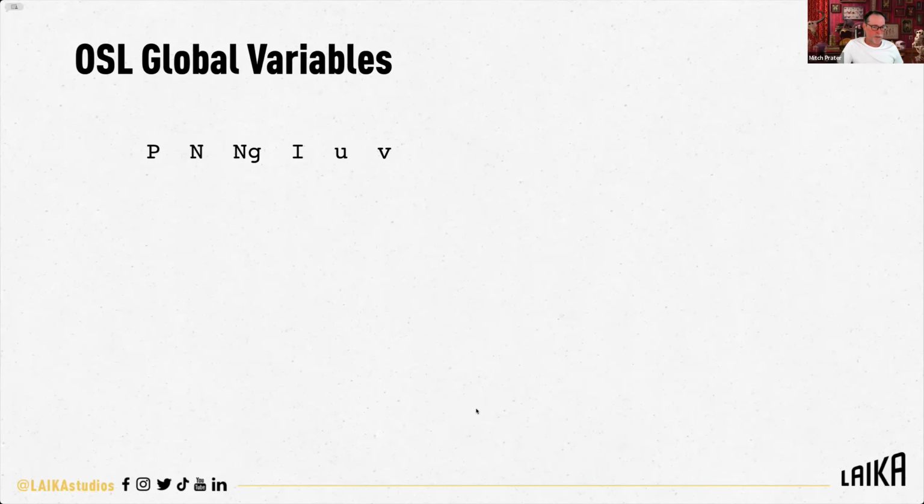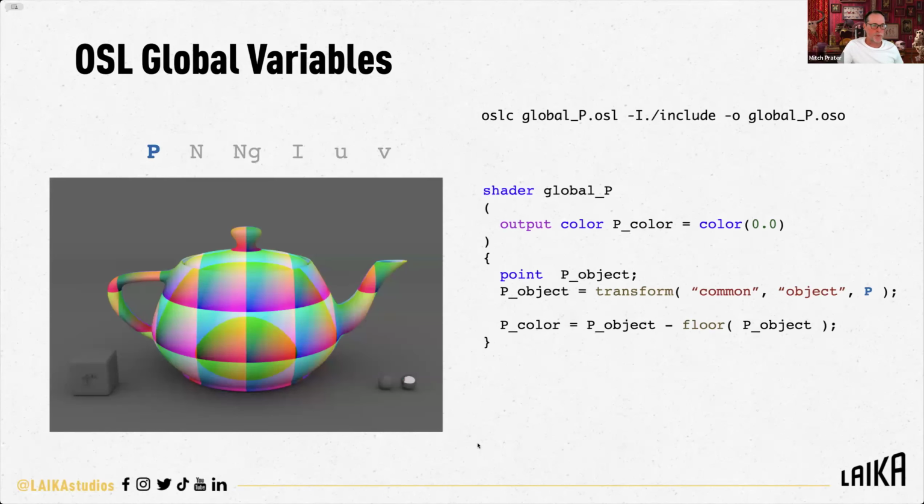So to generate these surface variations, you need to know where you are on the surface, plus some other information about it, such as its orientation with the incoming light direction. So these are the predefined, or OSL global, variables that contain that information. So here's our first pattern shader. It shows how P varies over the surface. The source code for an OSL shader is contained in a text file with a .osl extension, and it's compiled with the oslc compiler to produce a .oso output file.